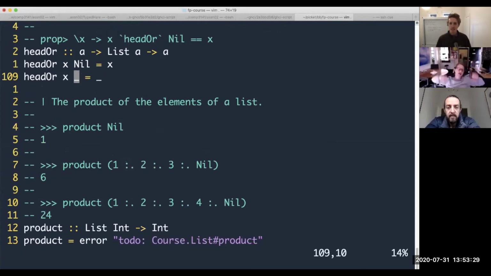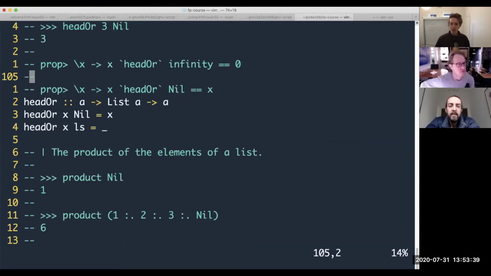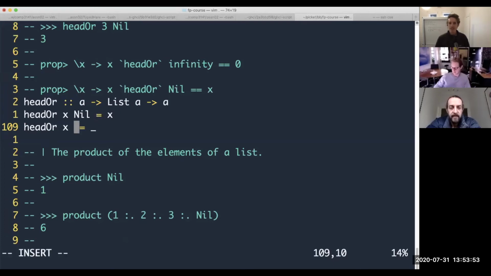Something that is a list. But say it's a list. We know this list is of type list A, but we need to give back an A. The head of the list. Can we pattern match with x:xs? Well, it can't be x though, right? a:as. Yeah.